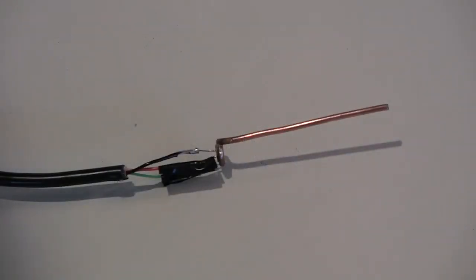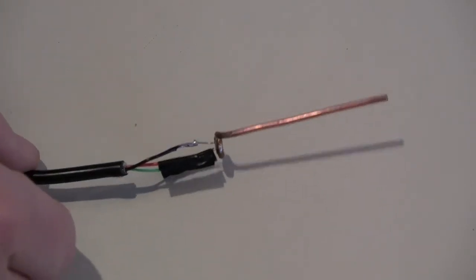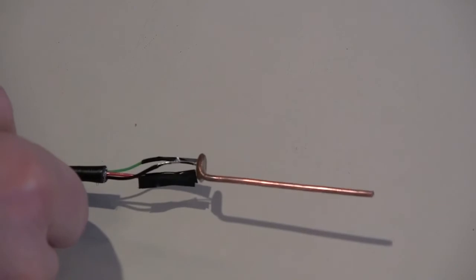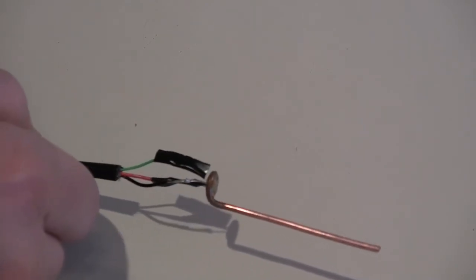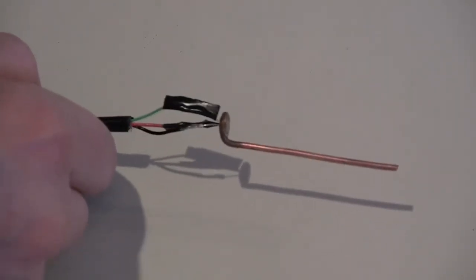Here you can see that I've trimmed away the white wire and the metal shield and soldered the red, black, and green wires to their respective legs on the LM34 device. I've also added some electrical tape on two of the legs to isolate them from each other and prevent a short circuit.